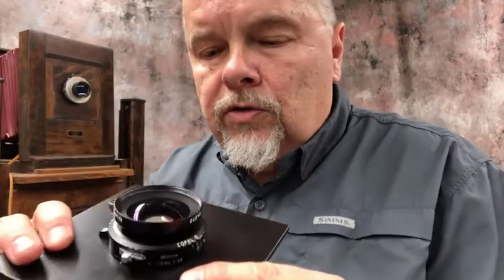Hi there, I'm Professor Juris, and I wanted to make you a quick video and show you how the view camera's lens works. So to start with, if you think of this lens, you could think of it as a self-contained camera. It basically has everything that you need to take a picture.